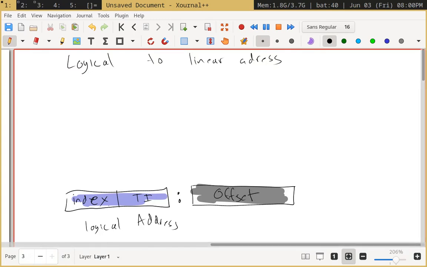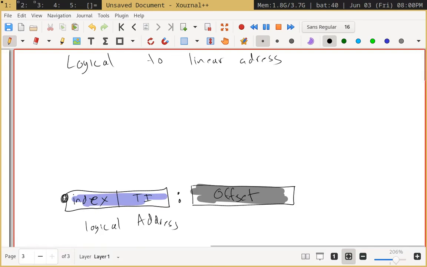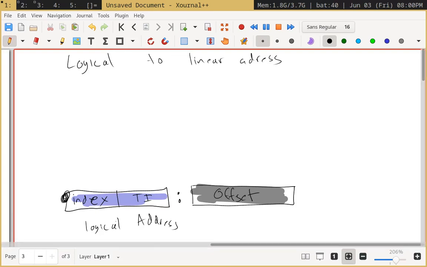So the thing is, this index part of the logical address, each descriptor is 8 bytes long, I'm sorry, not bits. So the indexes don't go 0, 8, 16.